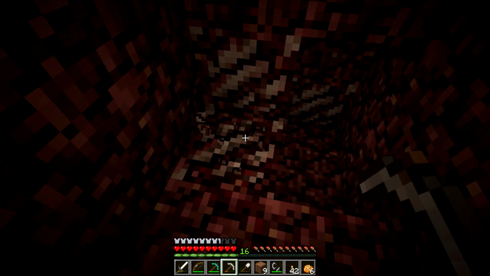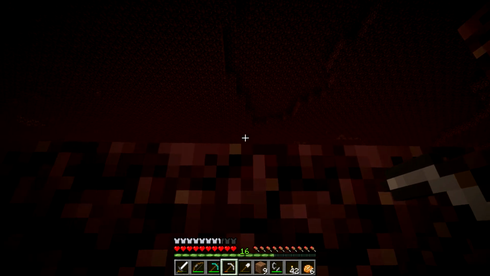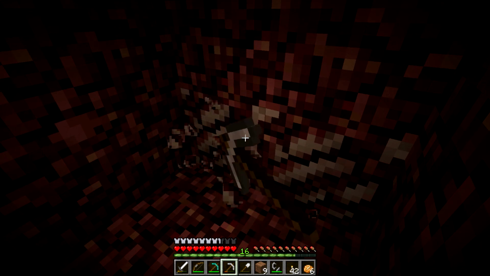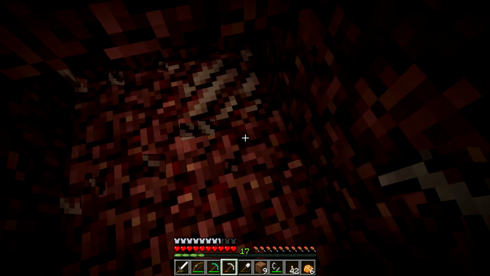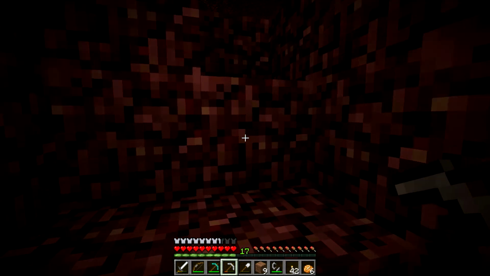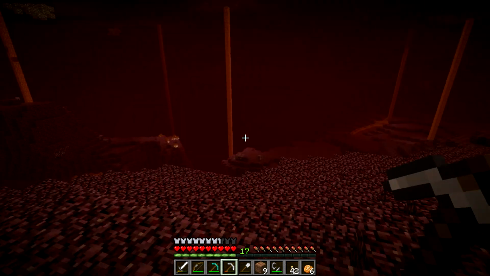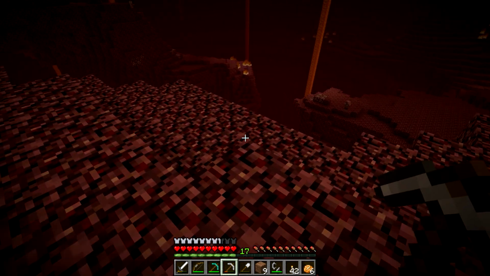Few things to remember about the Nether. There are lots of nasty things that spawn here, so you have to be careful. Water does not work here, and as you can see, there's lots of lava. There's lava flowing down, and at the bottom there's probably a really big lava ocean.